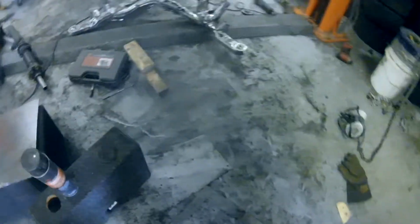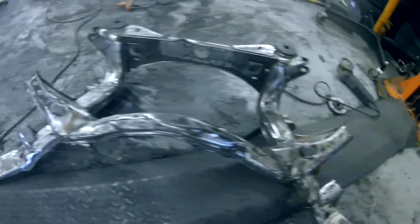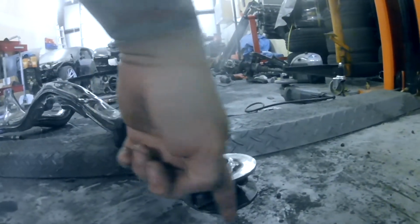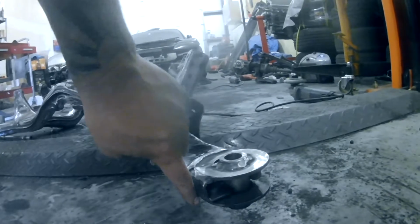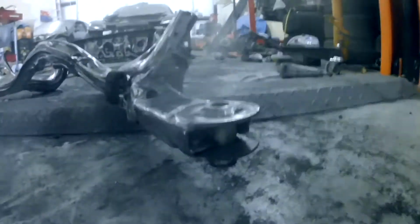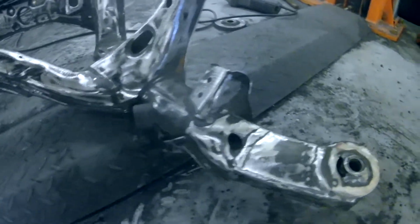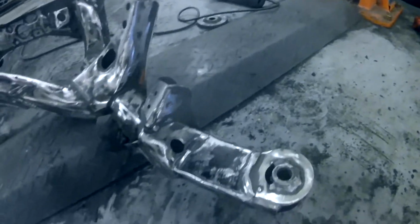Getting there today. We are getting there. Alex is over here working his heart out. Same with me. I got this thing ground down to what I want it to look like before I'm gonna get it all primed up. But I am gonna go take it over to Darren across the street over here. I'm gonna have him make me these just little covers for around these instead of having to cut it off. I'm just gonna cover it up, make it look nice, hold and tack it on, and I'm just gonna seam seal it. And I'm going to seam seal all the rest of this and then let it sit, and then we're going to paint it.